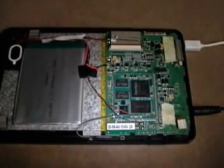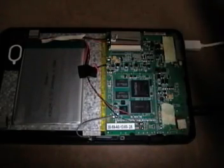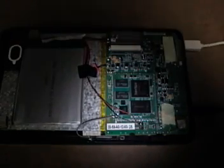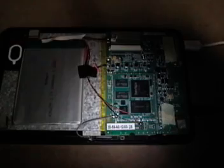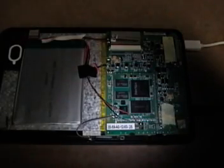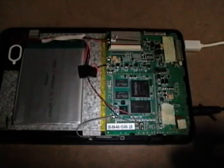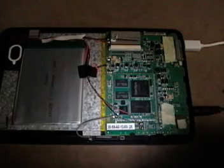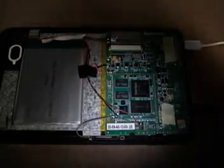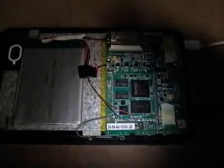At this point you can decide whether to solder the red wire back onto the motherboard and snap the back panel back on, or what I'm going to do — in case it doesn't work — I can re-jump pins seven and eight and unbrick it again if my software doesn't work the first time. We must leave this power supply on; if it unplugs while you're in the middle of flashing, you'll have to start all over again. So rather than put the whole piece back together and hope it works, I'm going to install the software now.